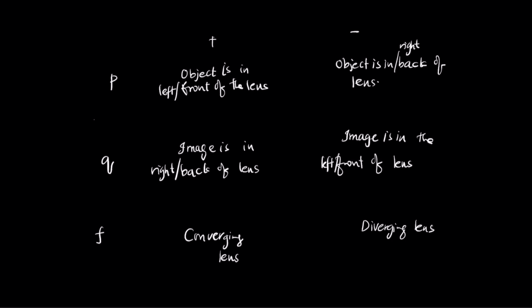In some questions it might not mention that it's a converging lens or a diverging lens. One way of knowing it is if they mention convex and concave. Converging lenses are convex lenses and diverging lenses are concave lenses. One way of remembering is that the first 5 letters in both of them are the same. So converging lenses are convex lenses, diverging lenses are concave lenses. This is how you can remember the signs, and you can remember the name as well.